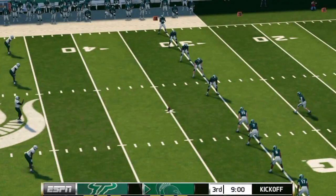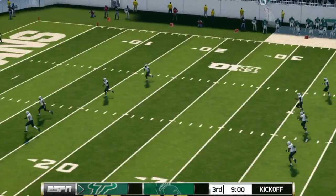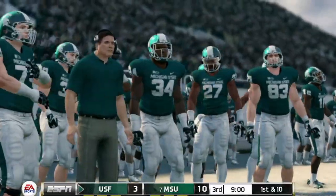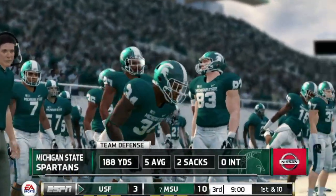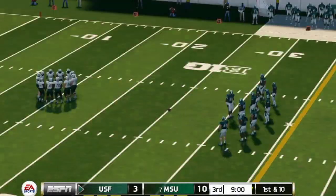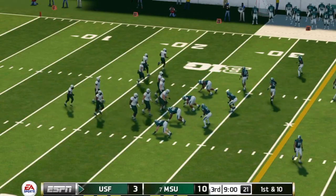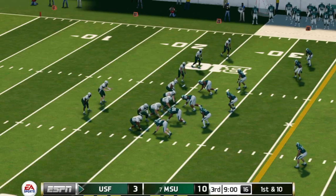Welcome back, everybody. Second half action about to begin. Sends it sailing downfield. This one's going to be down in the end zone for a touchback. Michigan State's the type of team, when you look at them, it looks like their defense sort of just feeds off itself. I think the energy is there, Brad, but I think it really starts up front with their defensive line and their linebackers, the way they're being able to just win the battle at the line of scrimmage. I think it's giving them confidence, and it's allowing them to play more downhill where they can attack this offense.